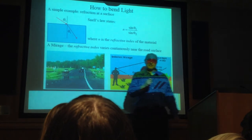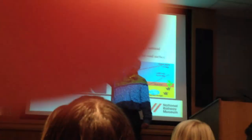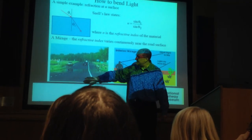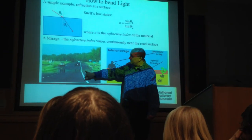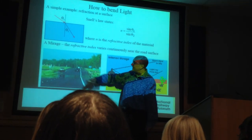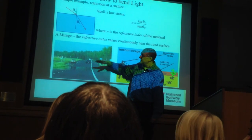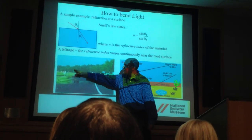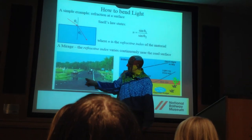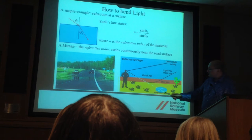The amount light bends depends on something called refractive index. Everything in nature has a positive refractive index, but if you can make things with a negative refractive index, you can make things invisible. This light-bending property can produce some very strange effects that are actually very familiar. On a hot summer's day when you look down a road, you get that shimmering mirage effect — hot air rising off the road surface bends light from trees down and then back up into your eyes, giving the impression you're seeing something that's actually lower down.